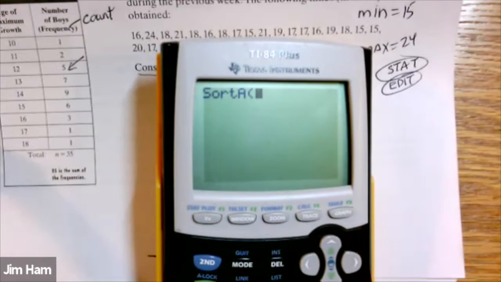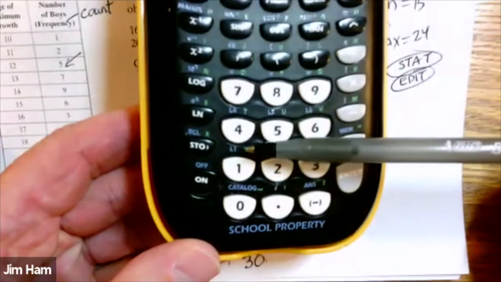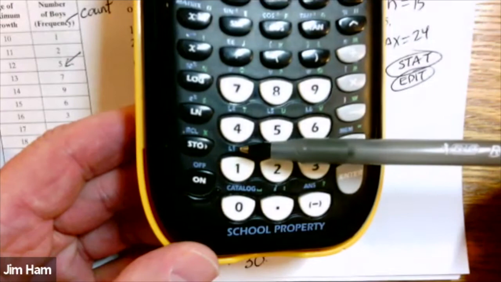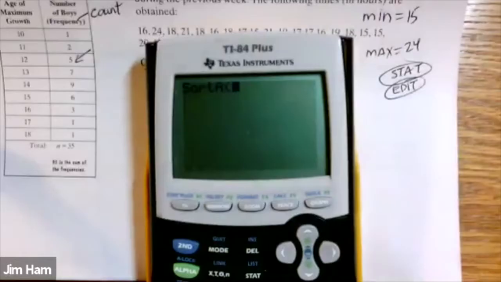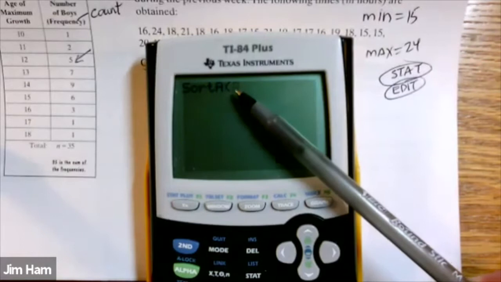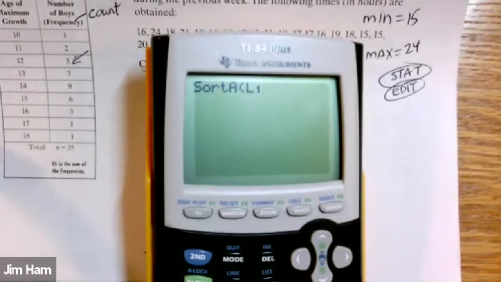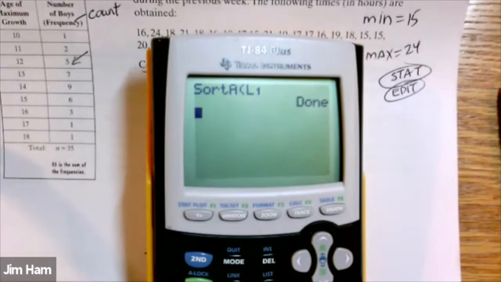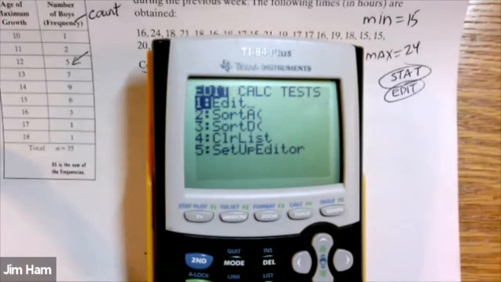And the list that we're after, I typed all my data in L1. So remember from last time that L1, the variable, is right above the number 1. So if you want to get L1, you have to hit the blue key and then the number 1. So blue key, and then that gives you the shift icon there, and then the number 1. So if you give it the command sort L1 and hit enter, nothing exciting happens here, but it says, okay, done, I've done that. And when you want to see the sorted list, you then go back into the stat menu, and you can see now they're all sorted.